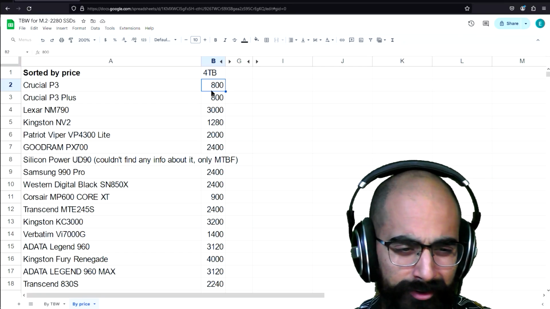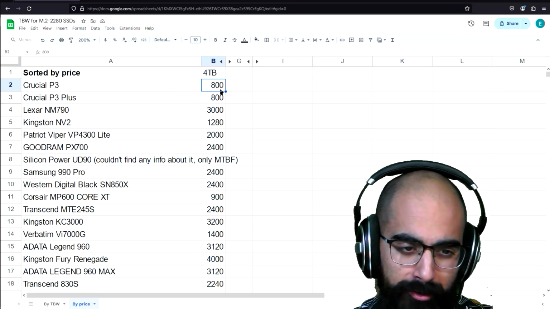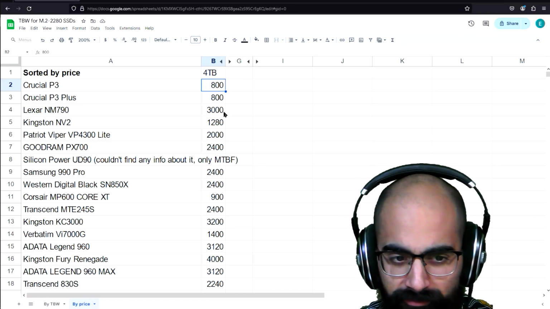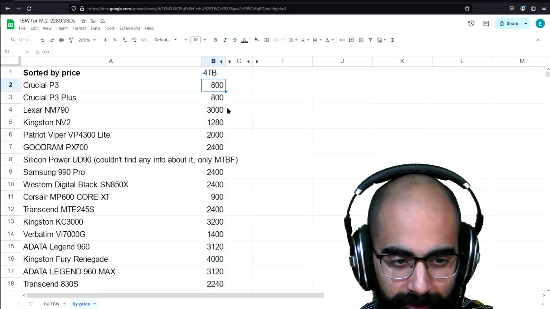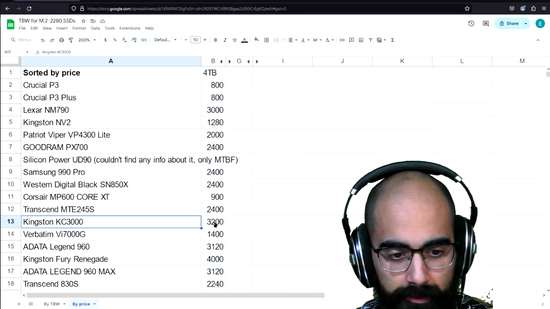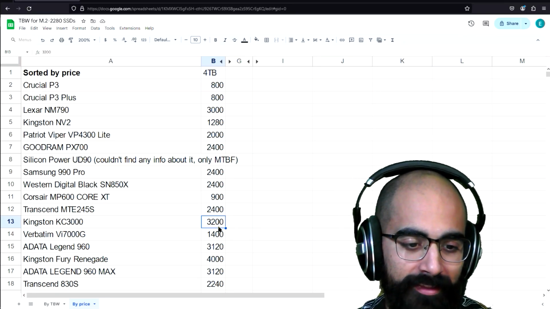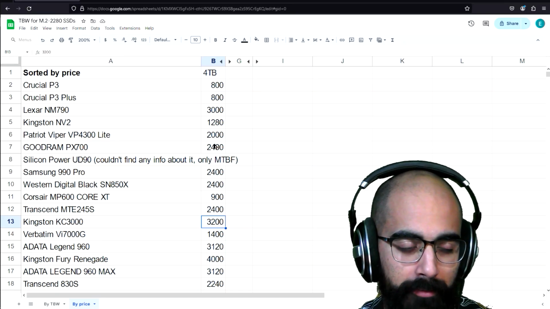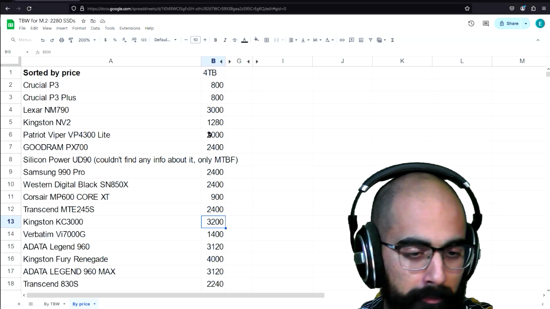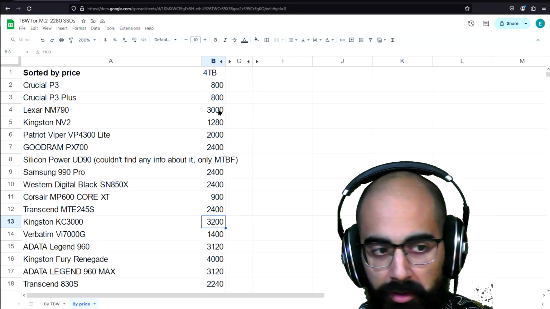And if you're a regular user, you're casual, you don't care about longevity, durability, endurance, then this is probably fine for you. I've spent, for example, 1 year gaming and such, and I have one of these drives, this KC3000, and I haven't even hit 1% of the total. But I think it's something good to have if you're the type of person that buys something and you want it to last many builds in the future, not only the current one but also the ones to come. Why not?